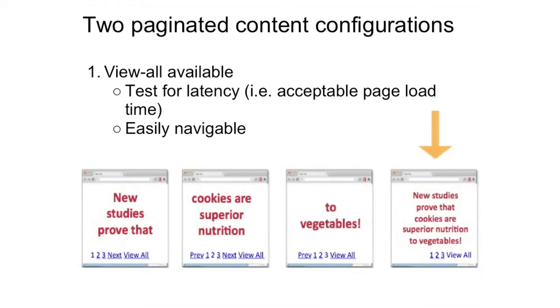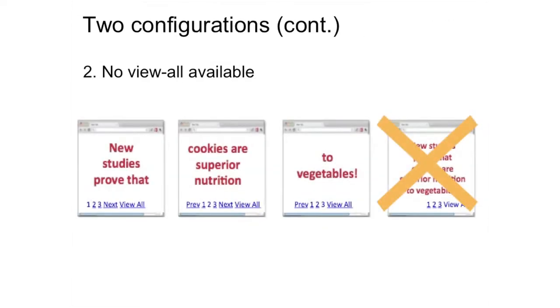Now let's talk more about your situation and the configuration you have on your site. We're going to look at this in terms of 2 different types of configurations. One is with a view all page available, and the other is with no view all page available. Now, if your site has paginated content with a view all page available, there are a couple of things you want to make sure you test for. One is make sure that you have still decent latency on your site, meaning that if a user clicks on the view all version, it doesn't take them 15 seconds to load because it's such a long article or it's so many products, but that they still have a good experience. Say the page only takes 4 seconds to load.